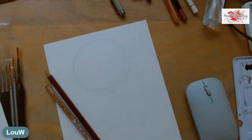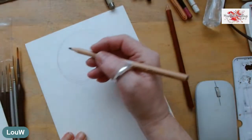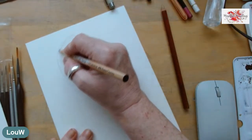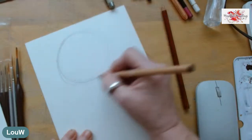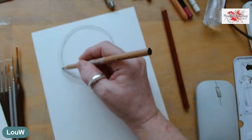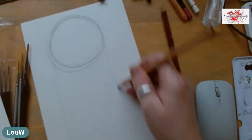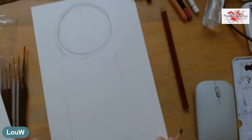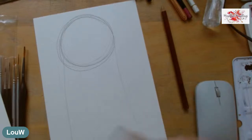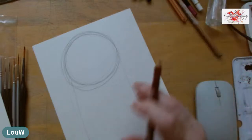So basically, a simple jellyfish, very easy. I'm using an oil Faber-Castell. If you think of a jellyfish, it's so easy to draw, and it's just built within this shape. Now that looks absolutely pathetic, I know, but everything comes from this, and all my drawings, whatever I do, are always broken down into shapes.